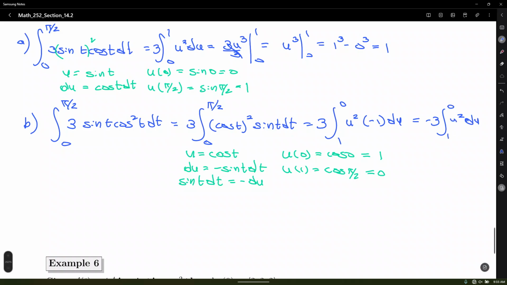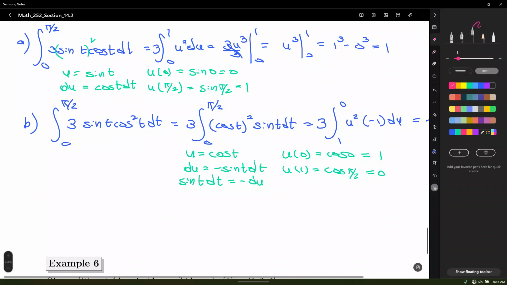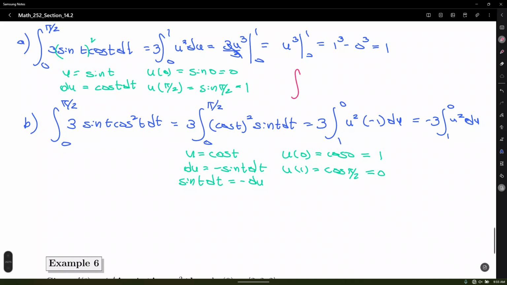from 1 to 0. If you're still uncomfortable with the lower limit being larger than the upper limit, use the properties of integrals that you learned in Calculus 1. That is, when you have the integral from a to b of some function f of x with respect to x, that equals the integral of the same function with respect to x, you may reverse the limits to go from b to a, provided you simply change the sign. And actually, we can use that negative sign in front of this integral to reverse those limits.